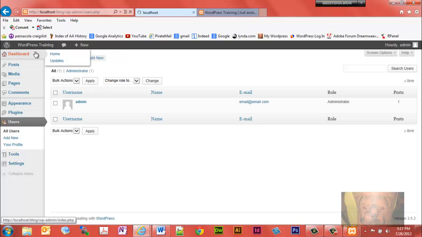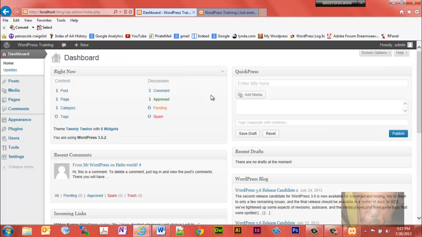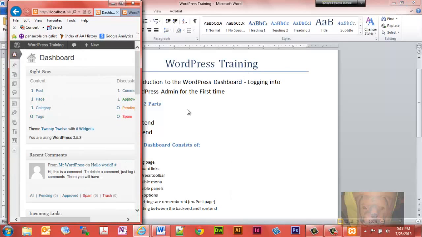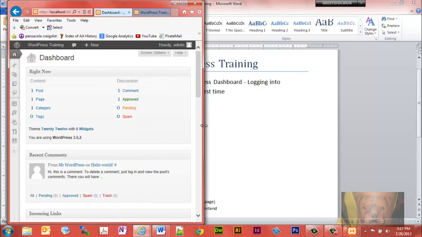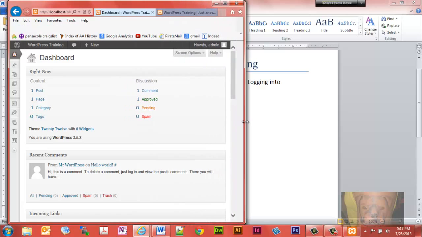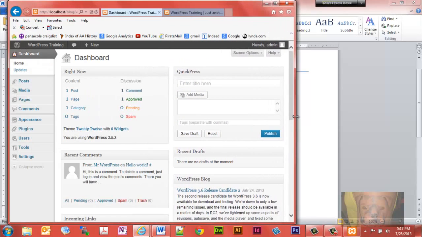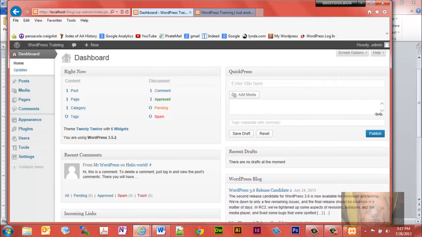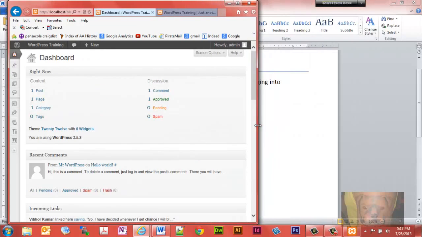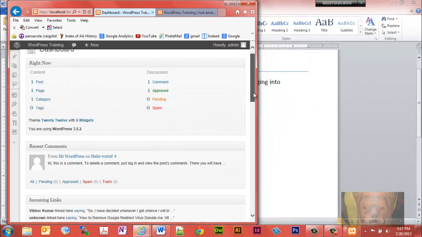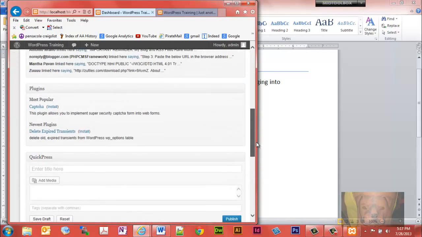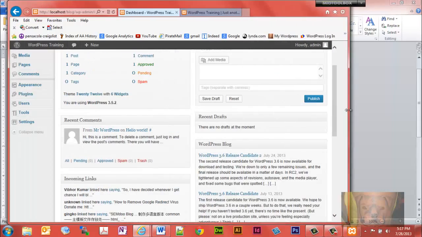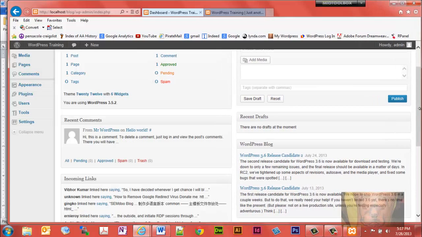Okay, we'll go back to the dashboard here. The WordPress dashboard is designed to resize depending on your browser window size. So let's do this. It will, to a certain point anyway. You'll notice it goes to different sizes here. There you go. It's a different appearance for each size. Again, let's see that. And then you scroll down, you see everything else back up underneath there. So if you're working on a tablet, that's the view you would most likely see.